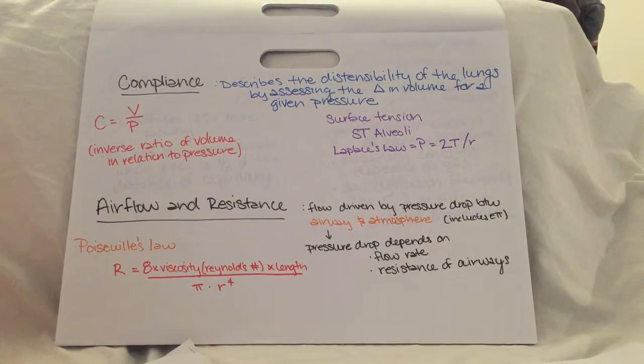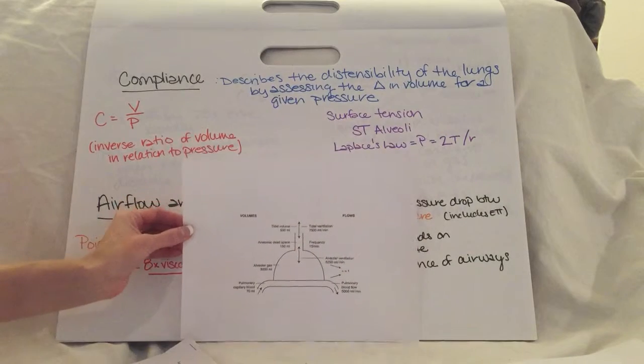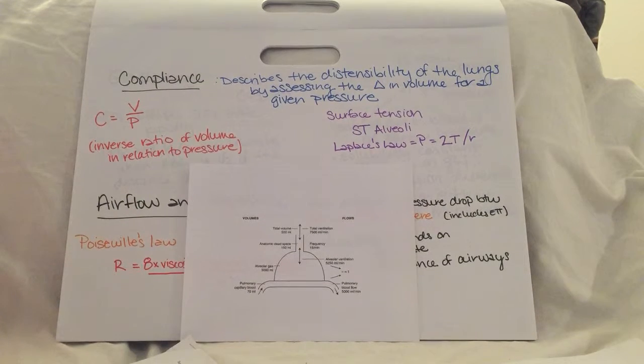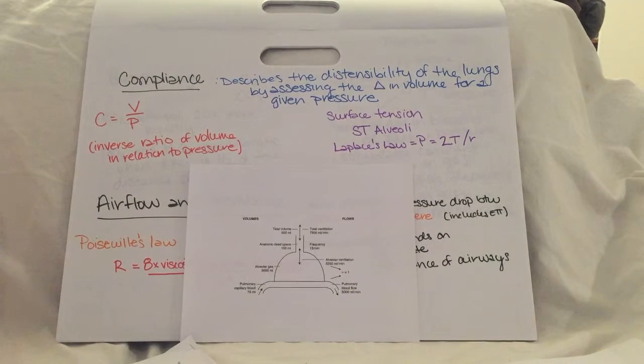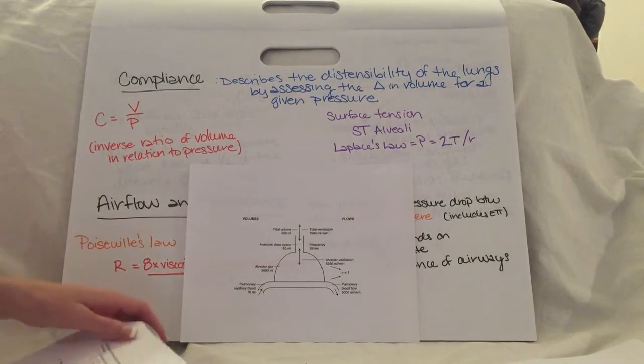So when we think about the process of breathing, we remember that you increase the volume in the lung by using your respiratory muscles, which decreases the intrathoracic pressure, which allows air to flow downward into the lungs. Expiration then occurs by elastic recoil, is passive, and relies on the elastic properties of the lungs.